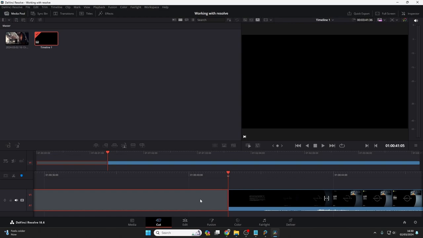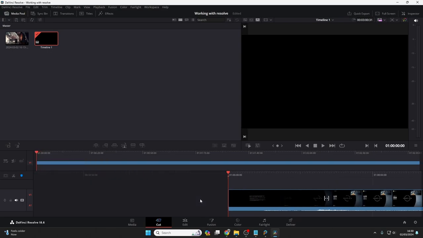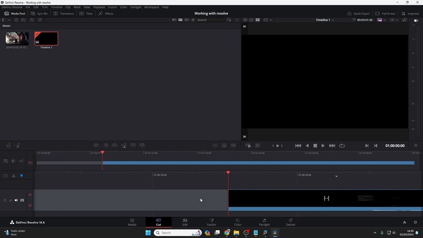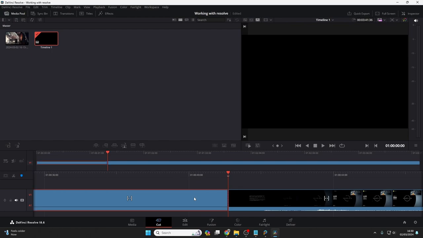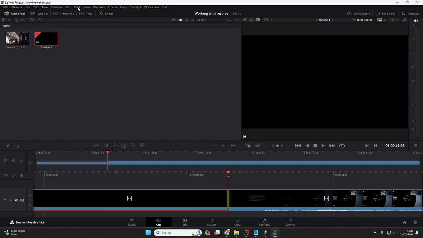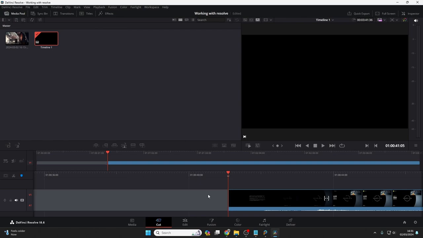With this, we can just select the gray space and press delete to remove it, and the timeline will then ripple up. Here, I undo the delete to show you that it's the exact same behavior no matter how we perform the cut in this page. This is not really an issue, and you might even prefer the way that this works, but it is why I tend to do most of my cutouts in the edit page instead.